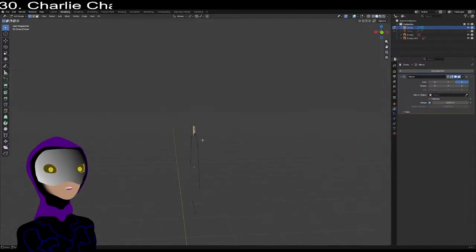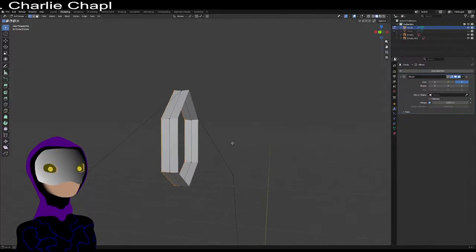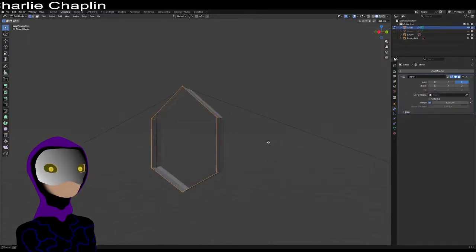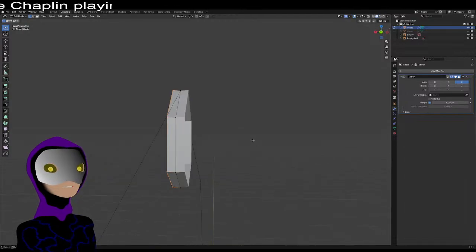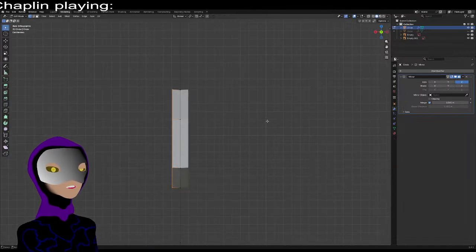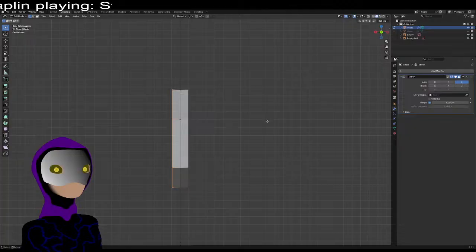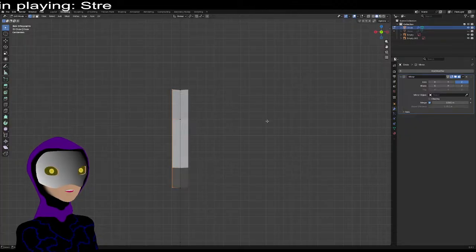Along the Z? Yeah, that's what I mean. Yeah, we'll have this modifier because front and back is harder to do.